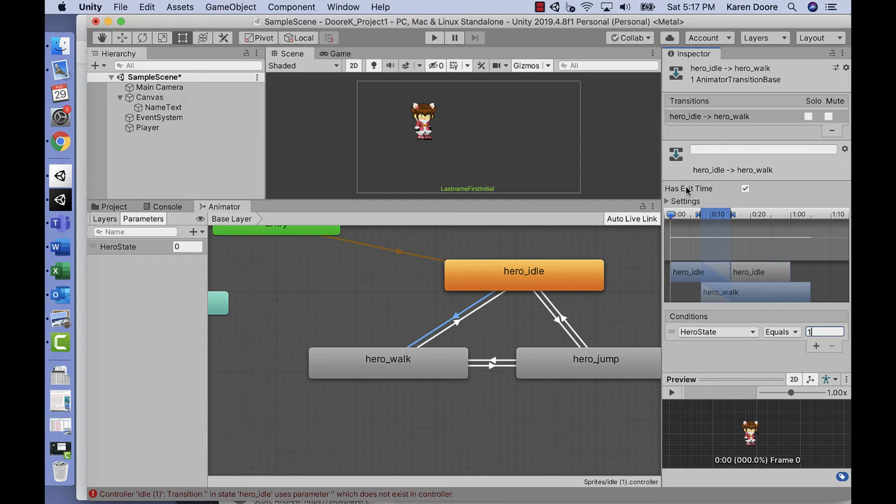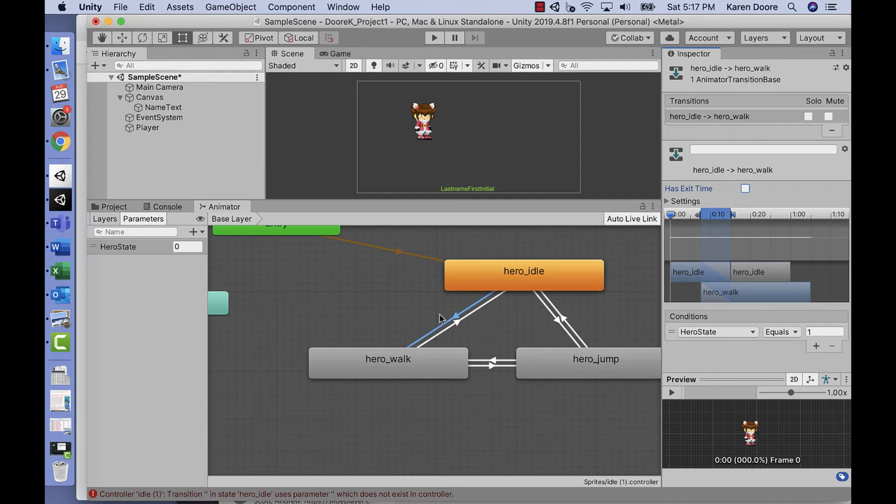The other thing we want to do is this little has exit time. We're going to uncheck that. If we don't uncheck it, it means the entire idle animation clip needs to run through to the end before we'll change states. It's basically saying we can't interrupt it, and we do want to interrupt it.